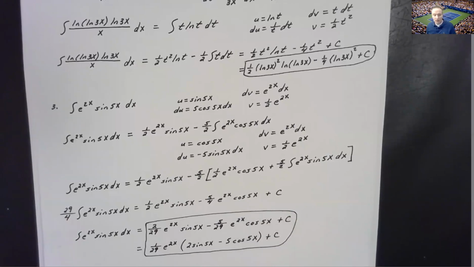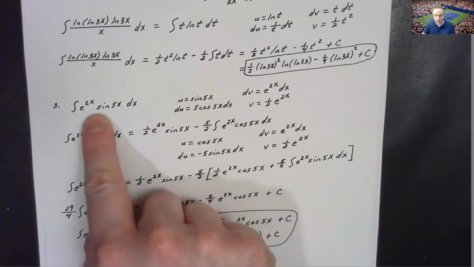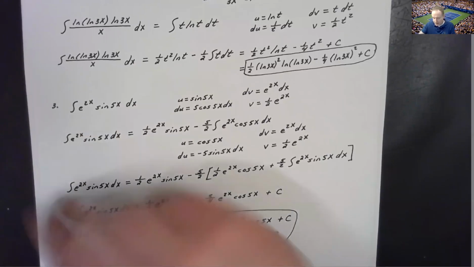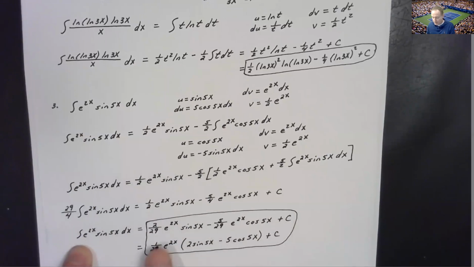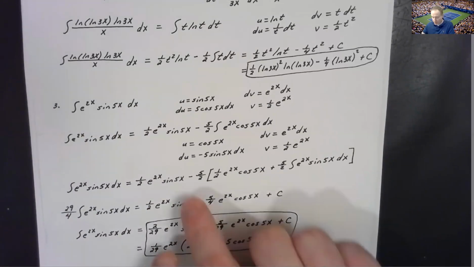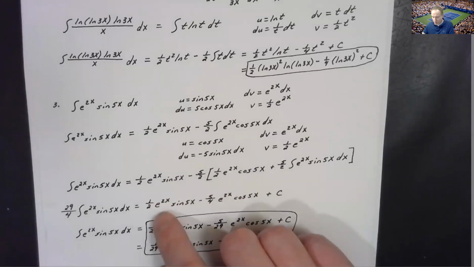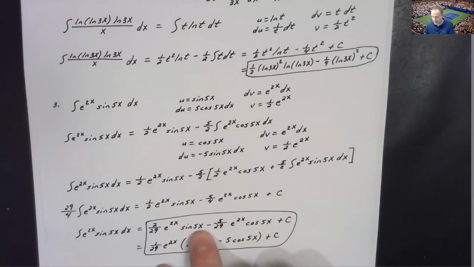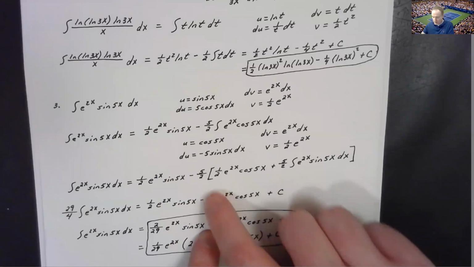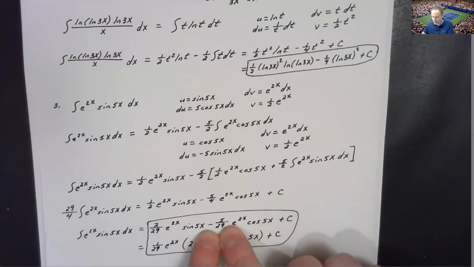Now I can say, well, all right, my goal was to solve for the original problem, not 29/4 times the original problem. Then we just say, okay, then the original problem is just when we multiply by 4/29 on both sides. And when I multiplied by 4/29 on both sides, that gave me 4/29 times 1/2, that's 2/29 e to the 2x sine 5x. And then 4/29 times 5/4 gave me, and I knew it was already subtracting, minus 5/29 e to the 2x cosine 5x plus c.